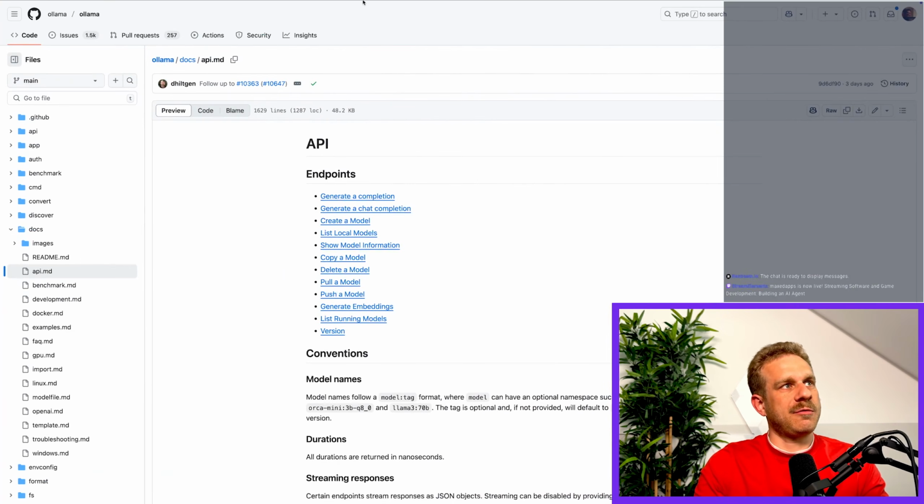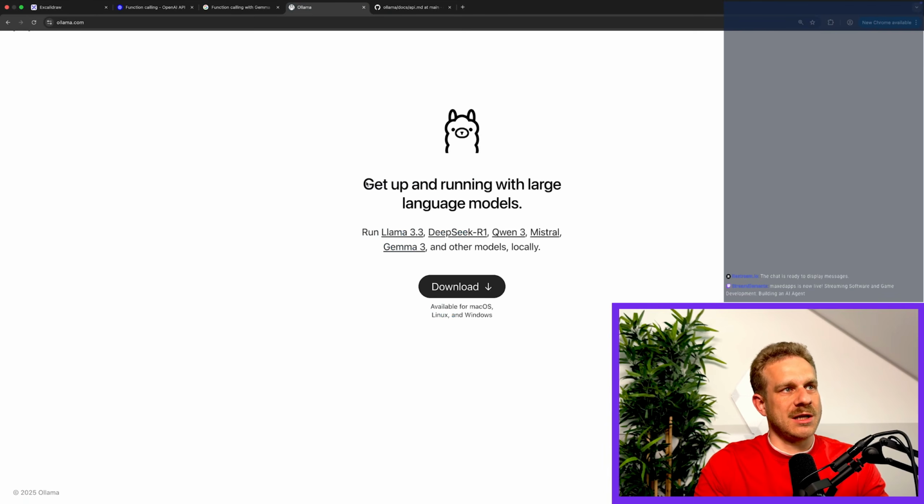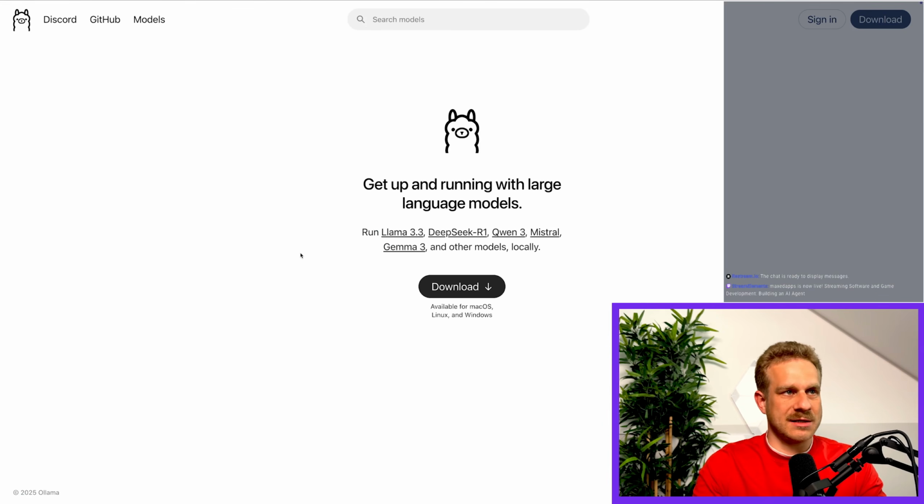And Ollama, in case you have not watched last week's stream and you haven't heard about it in any other way, is an amazing tool that allows you to run open large language models like the Gemma models by Google, the Qwen models by Alibaba, the DeepSeek models, and so on, on your system. So no data leaves your system. You don't have to pay for OpenAI and all that fun stuff.